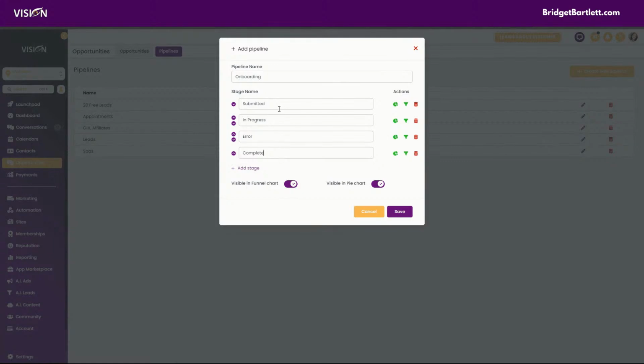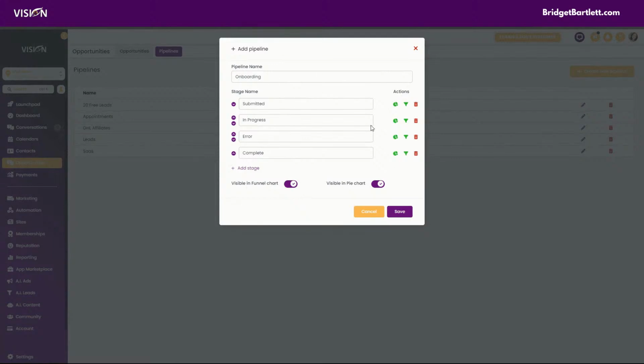So that's really just how you want to think about whether you're doing lead gen or the onboarding or any other type of project management using pipelines and opportunities. Because keep in mind, you could use this for web design, right? Did they submit for mockup one? Did they submit the information and then send it to them? Is it in progress and whatever? So you could just build out those stages and automate it.